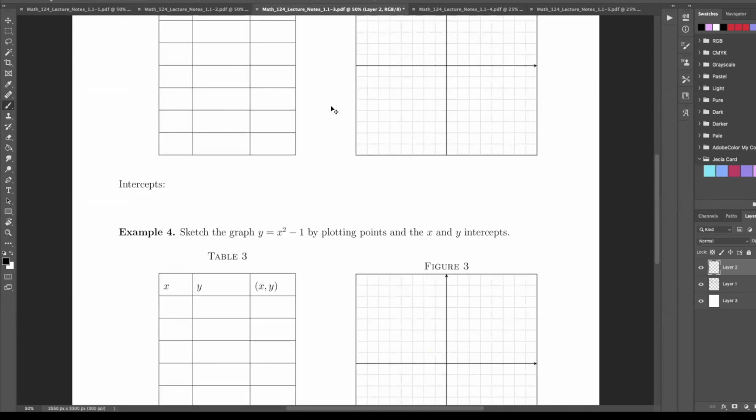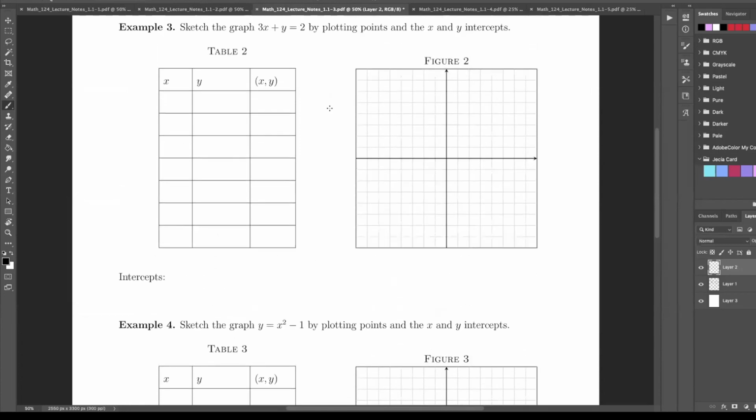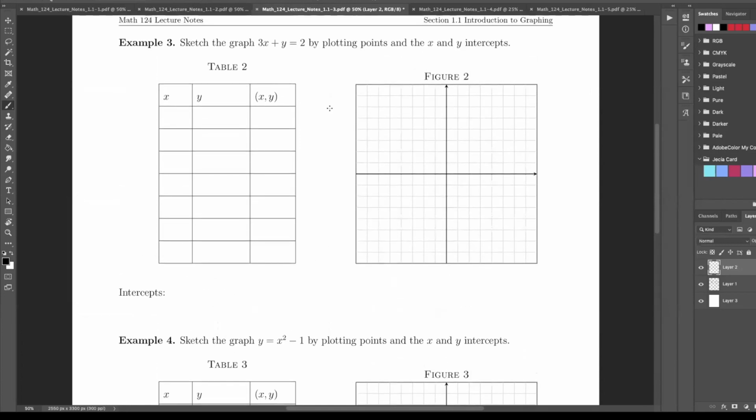All right, zoom on in. Okay, so notice here, let's go ahead and label our axes. This is the x-axis, and this is the y-axis. Okay, and so when my value of y is 0, we'll label this 1, 2, 3, right? So when y is 0, that means I'm on the x-axis, and so when y equals 0, that'll give us our x-intercept. When x equals 0, I'm on the y-axis. Okay, so let's just do this by plotting points.